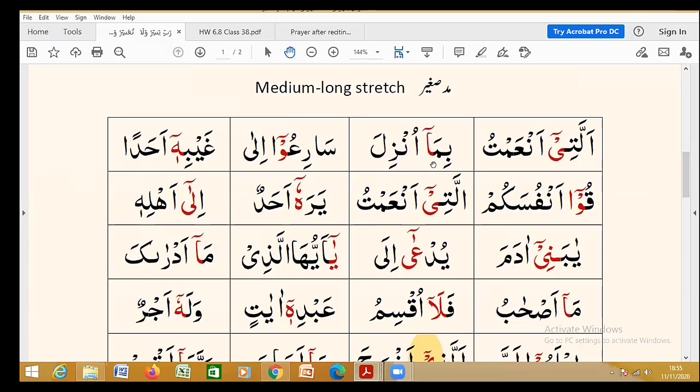Okay, can you say that for me? Let's just say the first bit. Bima unzila. Okay, good, well done. But I want you to really practice, okay? After class, I'm going to set you homework as well, but make sure that you're practicing this example as well, so that you can try and say it all in one go, making sure to give this madd as-saghir enough time. Okay? Well done. Let me just close the breakout room so that we can get students back to the class.